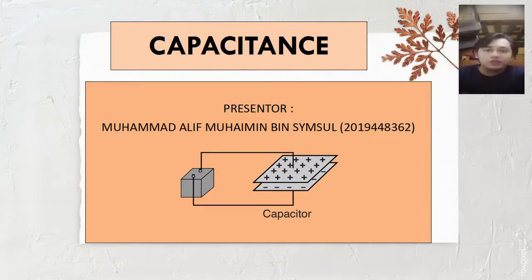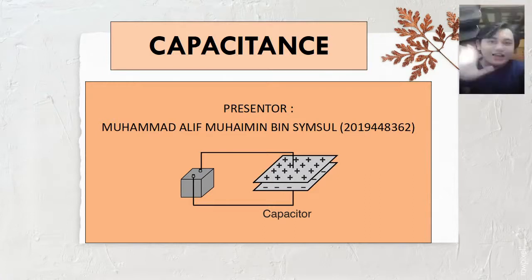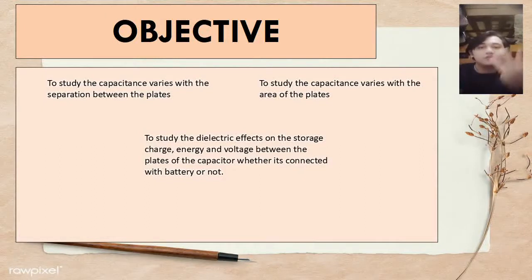Assalamualaikum warahmatullahi wabarakatuh. I'm Alif Mohamed, and now I will present the capacitance experiment. There are 3 objectives. First, to study how the capacitance varies with the separation between the plates. Second, to study how the capacitance varies with the area of the plates. And third, to study the dielectric effect on the stored charge, energy, and voltage between the plates of the capacitor, whether it's connected with a battery or not.